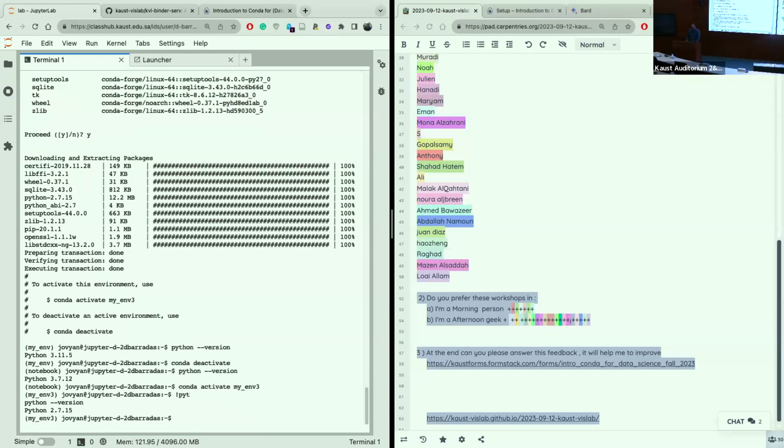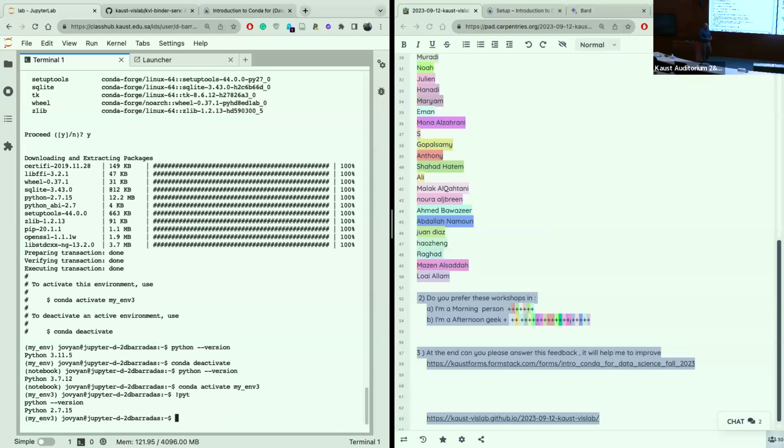Just like that. Okay. So what I have here is actually 3 isolated environments that are not going to fight each other, each of them with a different version of Python. For my friends that like biology, you can do the same with R. Actually with Conda. So for those of you that like R, create an environment with R. It's easy. And now we are going to delve exactly into what my friend wanted, channels.